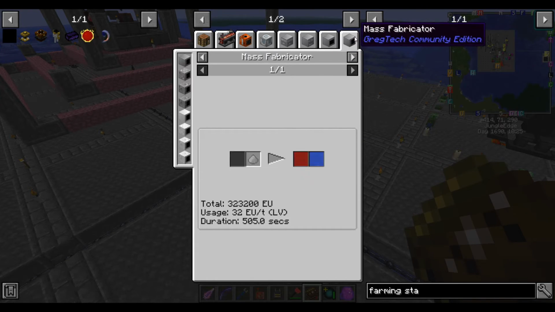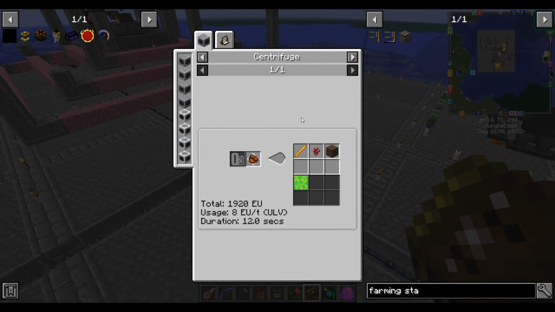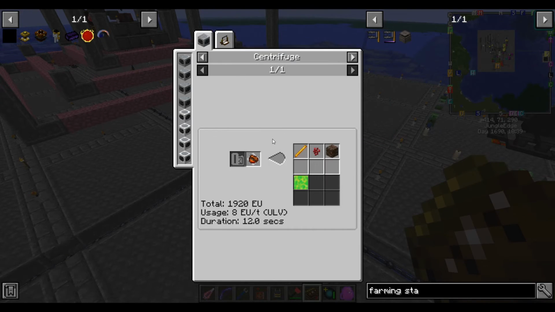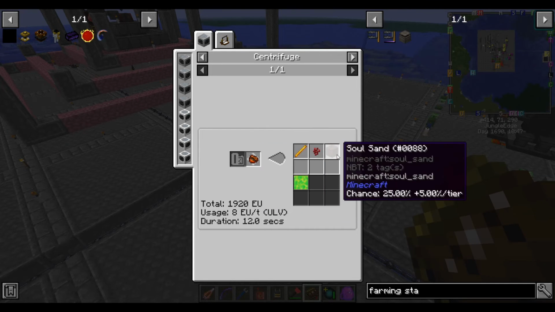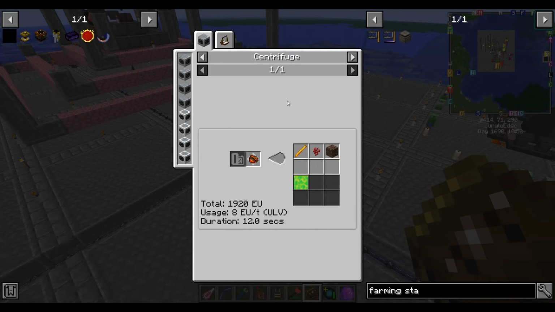I don't know, maybe we'll need it again at some point. But that's an option. And soul sand can be produced from hellish matter or by transmuting nether wart blocks, but nether wart blocks take too much nether wart. So yeah, centrifuging soul sand, or centrifuging hellish matter gets you soul sand at a not terribly great rate. So between these options, I don't know which one I'm going to pick. Let me think on it for a moment.